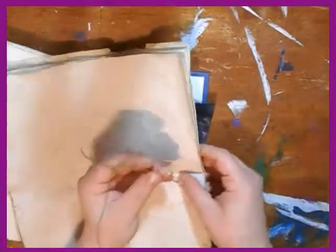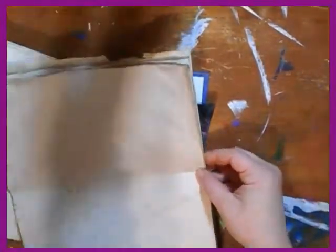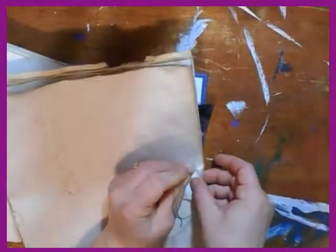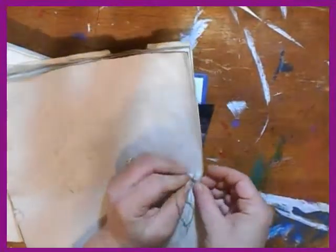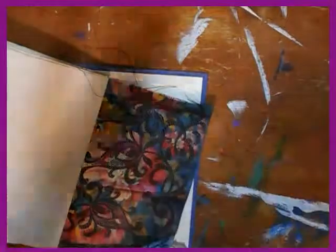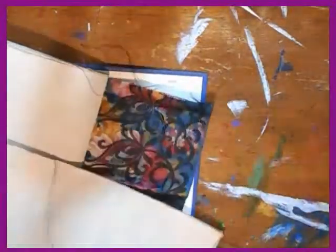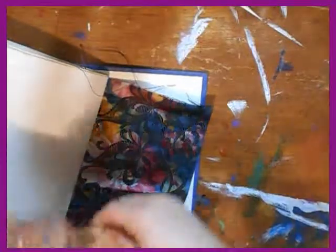I'm using an upholstery needle, I believe. So I've tied that there, and then I've tied a knot here as well. First I'm just going to go through the pages, and I want my knot to be showing, so that's why I'm going this way. And just shove it right through. I shove it through the paper first, and then I'm going to shove it through the fabric.